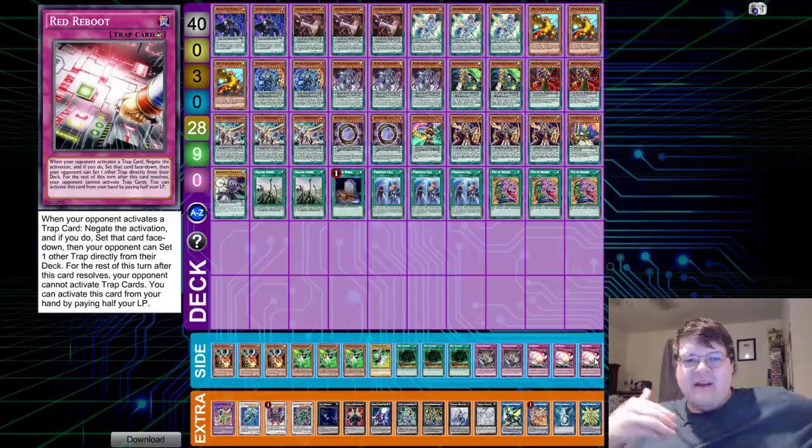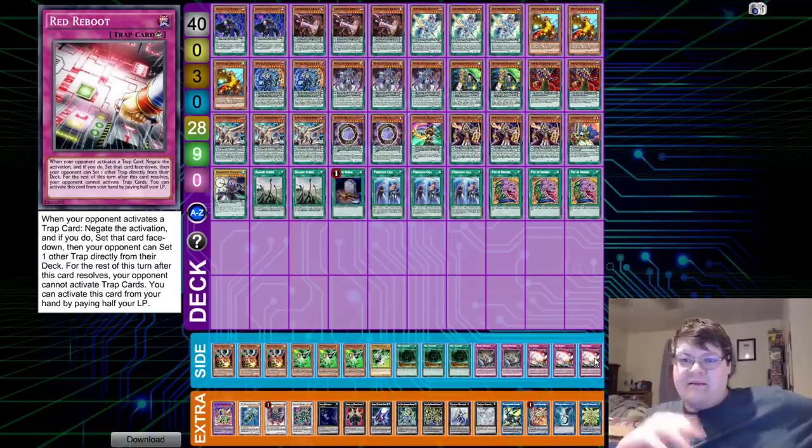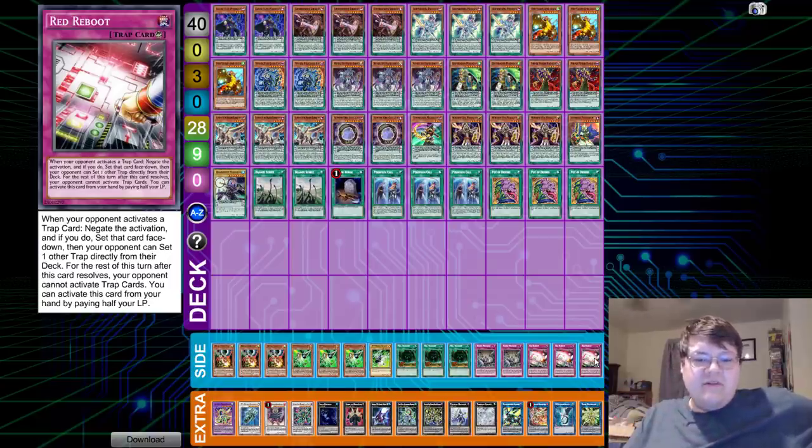Very interesting things going on actually in the metagame, coming out of Niagara Falls this past weekend. And I definitely think that these being the more rogue picks definitely brings a lot to the table for duelists to explore. So guys, please, leave a comment down below, tell me what you guys think.